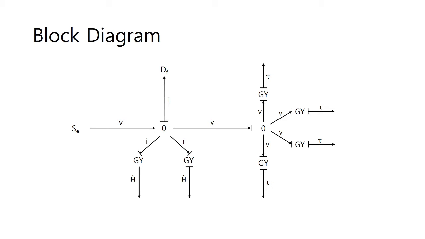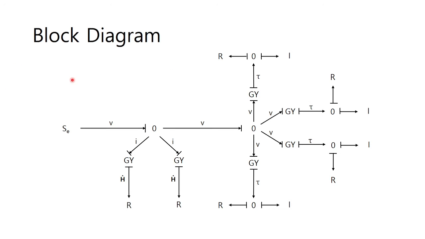In this block diagram, this is the sensor, this is the heat, and this is the motor part. To express it in the BG program, there are no elements for the heat and the motors, so I have to add them. I have to delete the sensor because in the BG program there is no element for a sensor. So the result looks like this.